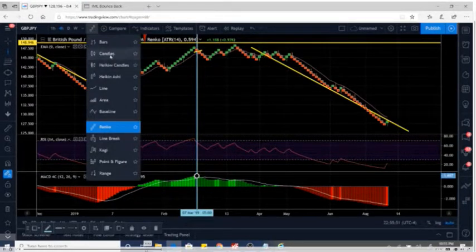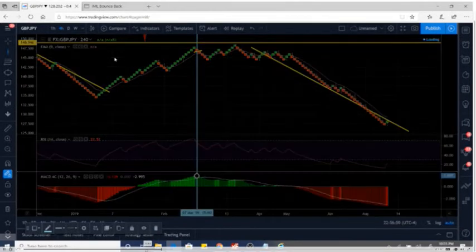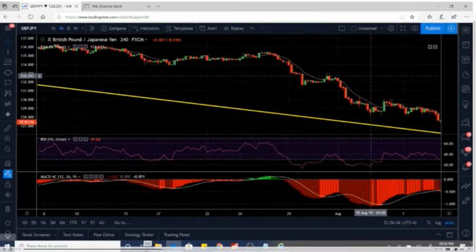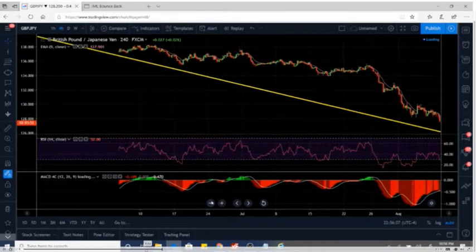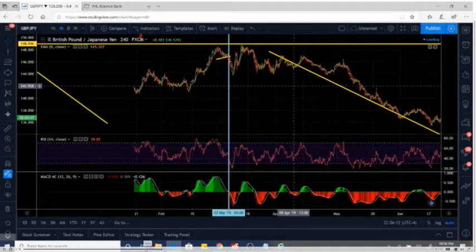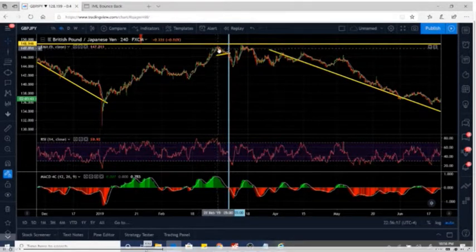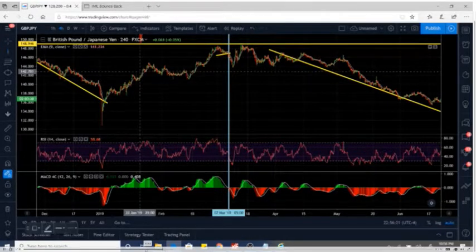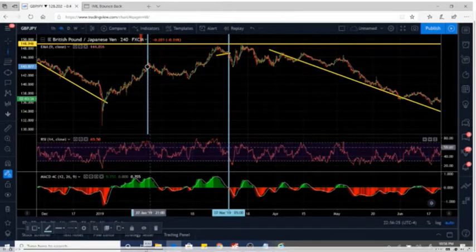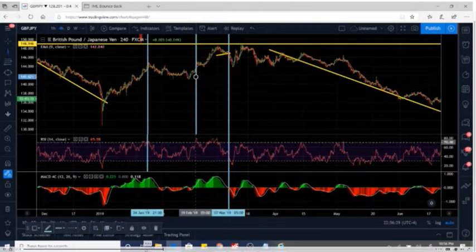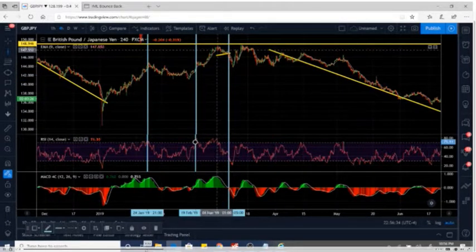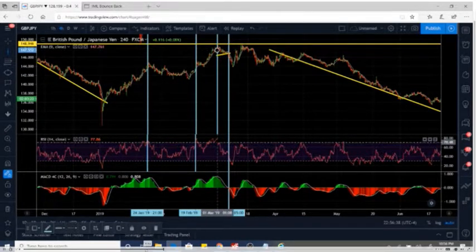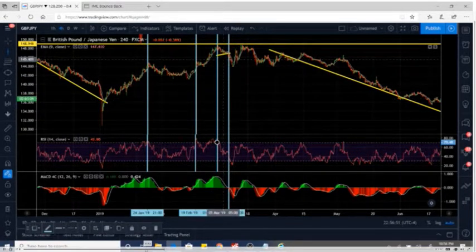Watch what happens when I switch over to candlesticks. How many times it would have told me to sell in the same area, right? So if I go to candlesticks, look at that. Based on RSI in these candlesticks, you would have sold here. You would have sold here. You would have sold here. This was the Renko where it was telling you to sell, because again, Renkos only care about price.